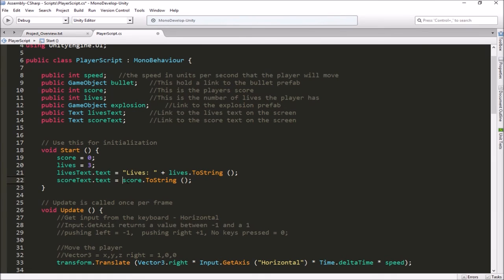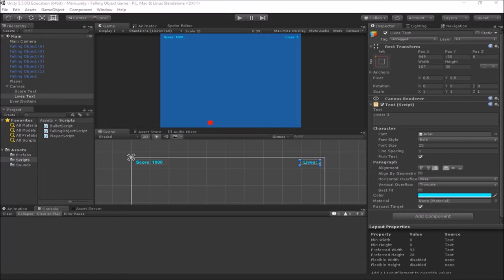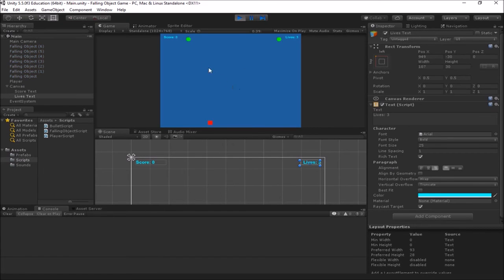Let's do the same thing here for score. So before we give the number, let's give a label. We'll say score, and then we put the plus sign there, and then we'll send our score out to there. So now it will always say these words in front of the numbers. So let's go take a look at that. Alright, so we'll hit play here, and now we'll see that it says score 0, lives 3. Okay, so that's good. Now, it's not actually going to give me my points yet. It's not going to take away lives yet, because we're not telling it to do that. But it does have our labels up there, and they look much nicer.